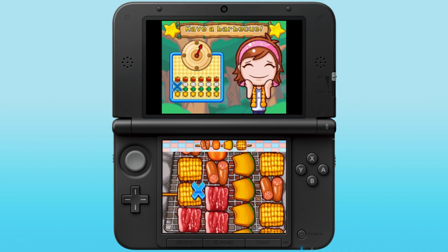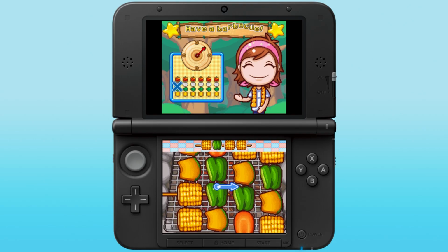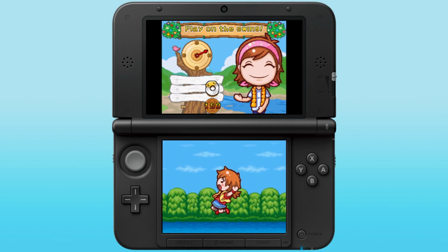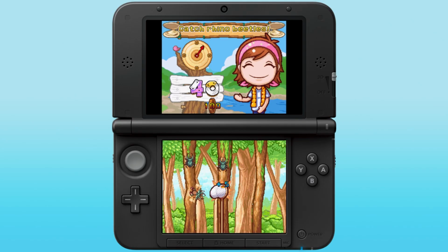Here's a cooking mini game that I messed up when I first started it, naturally. Some of these remind me of little flash games from the ancient past. Like this is literally just Cast Basher from Neopets. Some of these games tell you how many points are needed to get gold, but once you reach that, you can keep going.